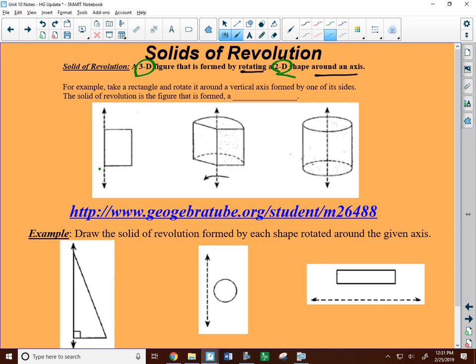Here's an example. Take a rectangle, and you rotate it around an axis, a vertical kind of axis. I can't do it very well, but spin this, and you can see. Oh no, I lost it. But you rotate it around here, and it carves out a cylinder. Actually, all rectangles will carve out a cylinder. Oh, and here's just, I was trying to visualize it for you. So the answer here was a rectangle.